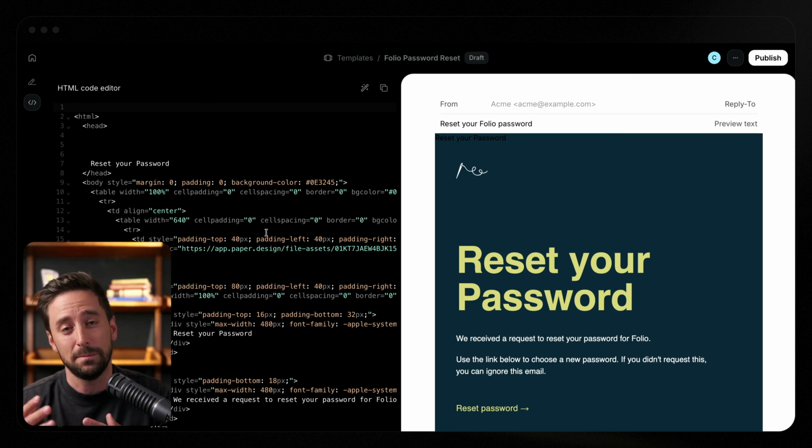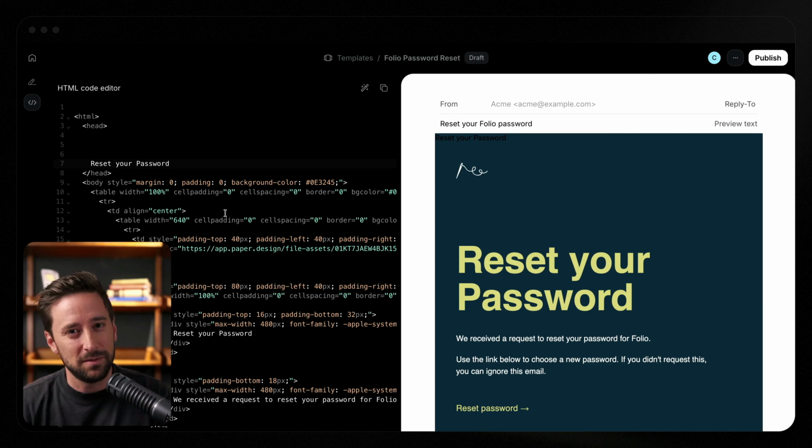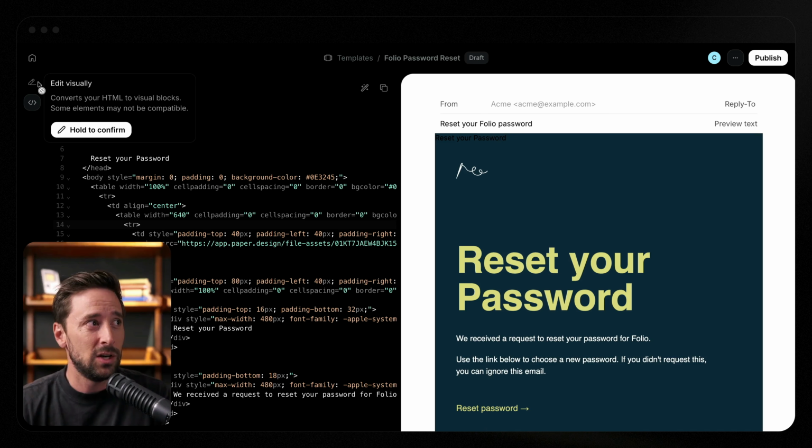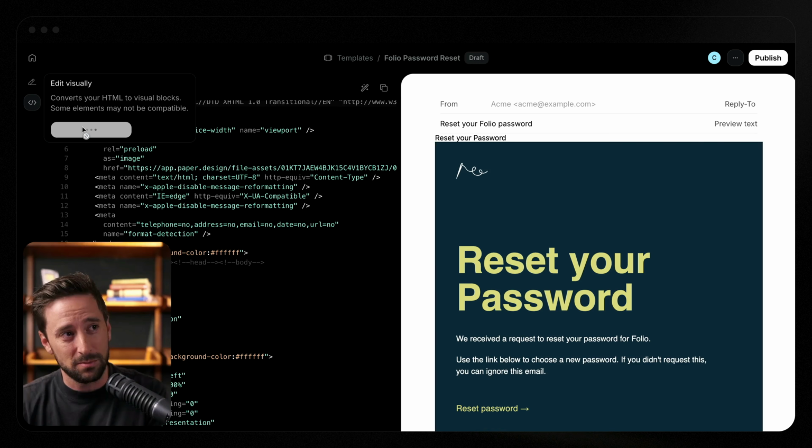That's because you've got to publish these ahead of time. So you can work together with designers and developers and marketers all in the same document, and when you're ready, publish it, and you don't have to make any code changes. Simply publishing the new version of it, and we've got versioning as well, allows that new email to be sent out. Now you'll notice here it's got this split view, and that's because by default when you upload code, it keeps it as code. If you want to actually use the editor over here, you have to come back and switch it to edit it visually. So we do the conversion process for you.